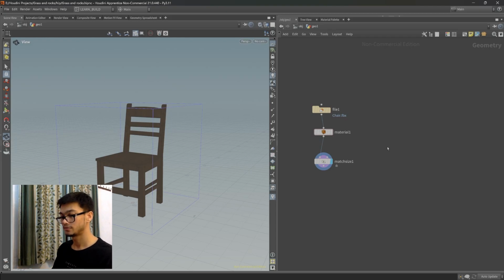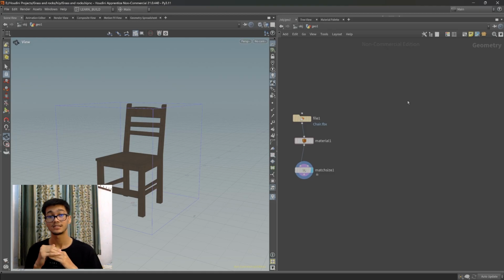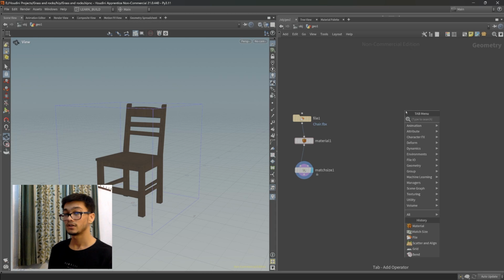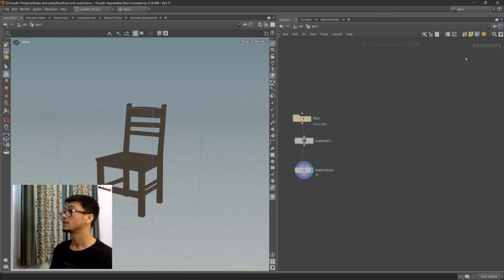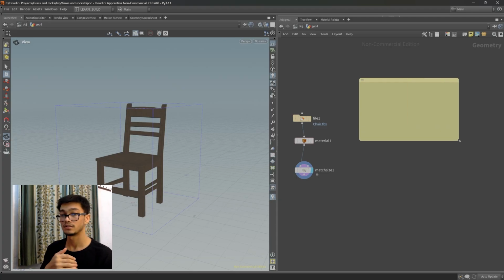Now we know how we can export an FBX object and how we can apply its different shaders, right? Now let's create that grass plane I was talking about earlier. To create the grass plane, to scatter the grass onto the plane and have some rocks on it, so it would look like a path, we need three things.